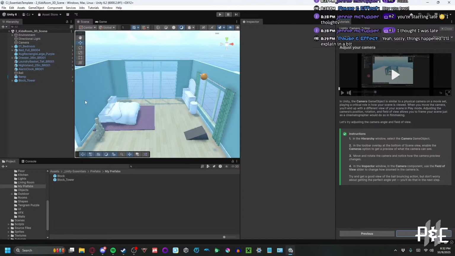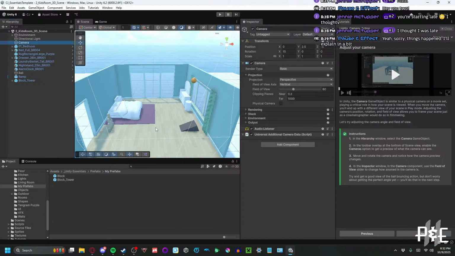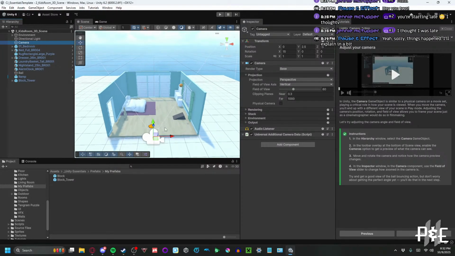Okay, so in the hierarchy window, select the camera. Okay, so the camera's right there. In the toolbar overlay at the bottom of scene view: grid and snap, draw modes, view options, cameras.